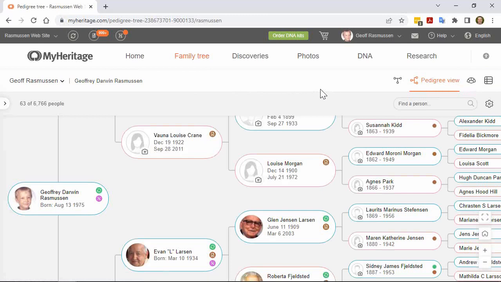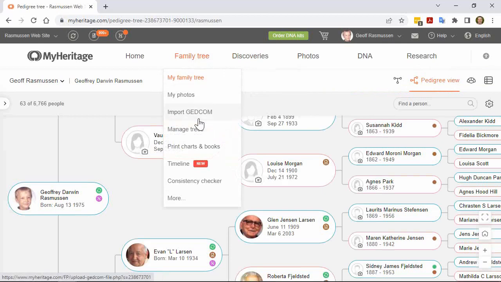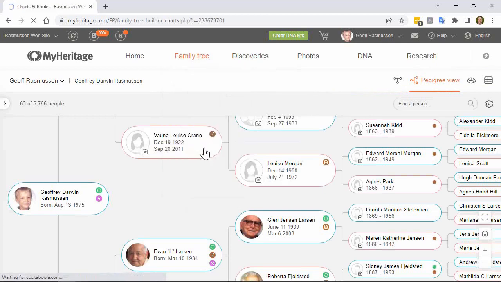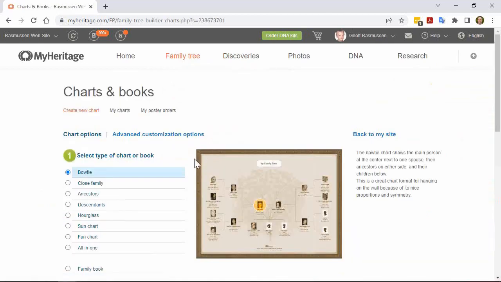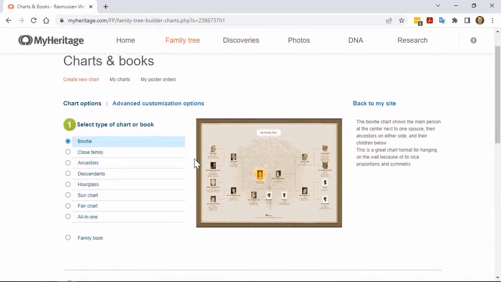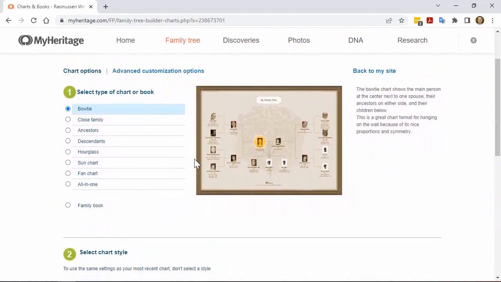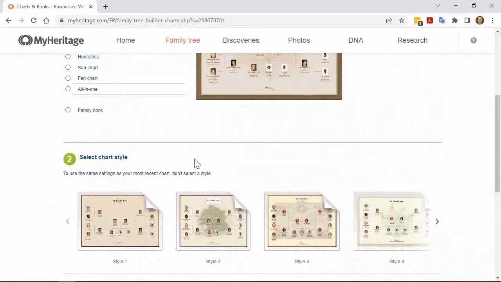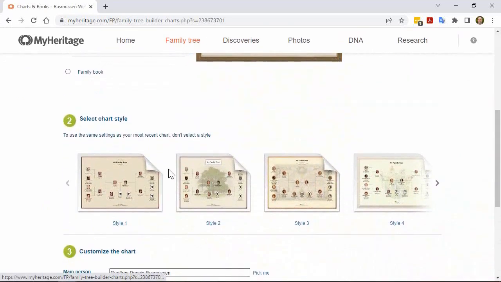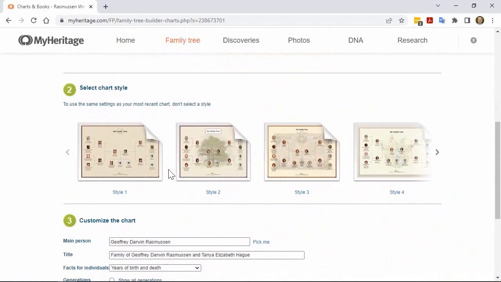Regarding printing, the way we currently do things is there is the section called print charts and books. It allows you to print many different charts, among them Pedigree chart. It's not exactly the same as what you would see in the Pedigree View, not exactly the same graphics, but it's basically the same information.